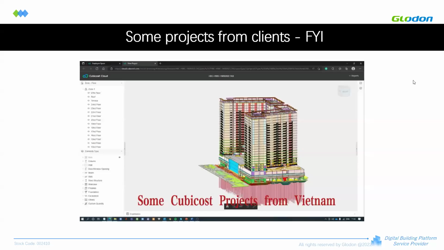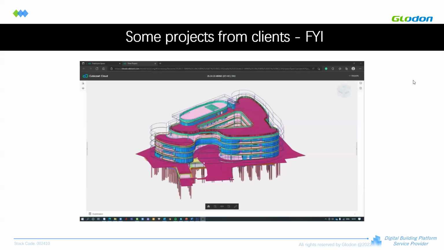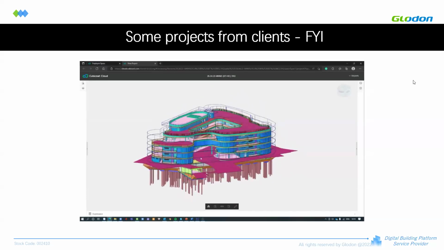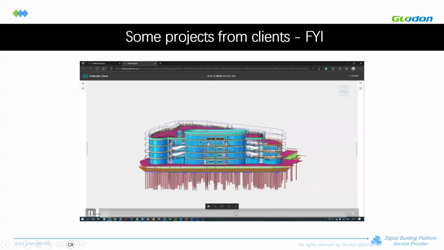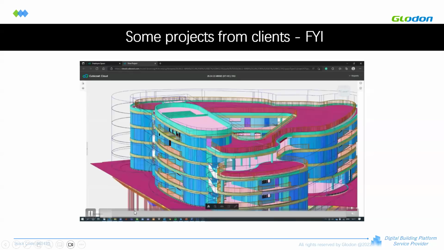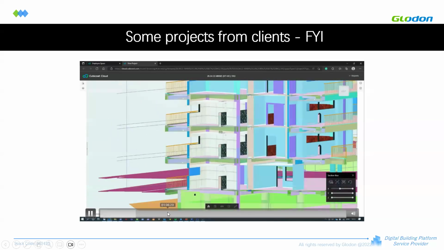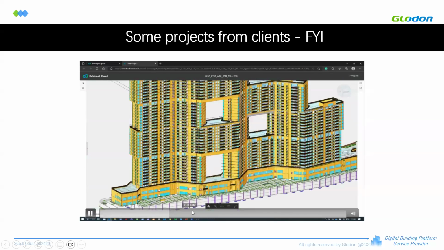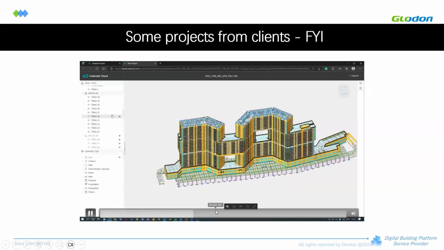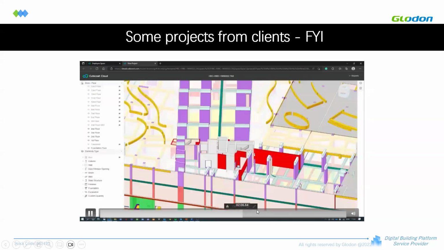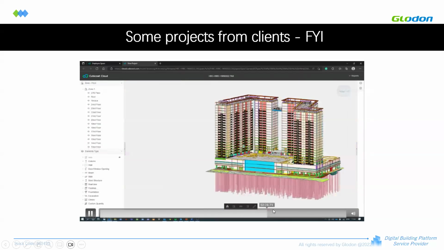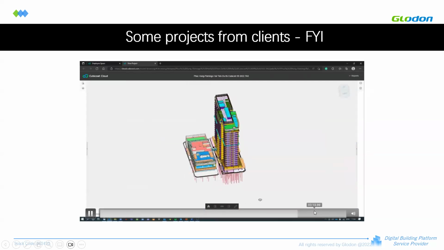You can see Glodon Vietnam, and this is a big project in Singapore. This project was completed by using this Cubicos 5D BIM software, and they have extracted all the quantities. This is another project, and this is another project. These projects are multi-billion projects with complex designs. You can complete all those designs by using this Cubicos 5D BIM software.